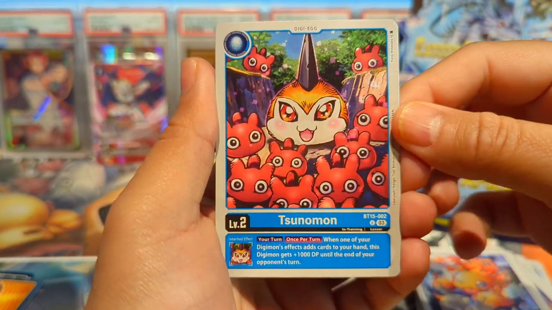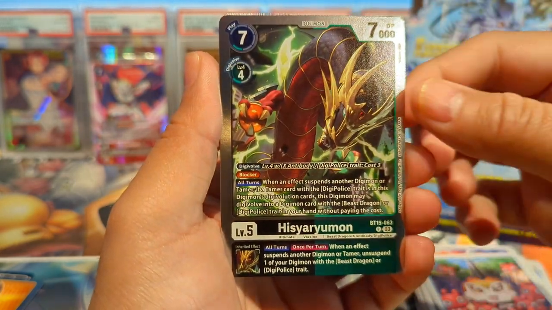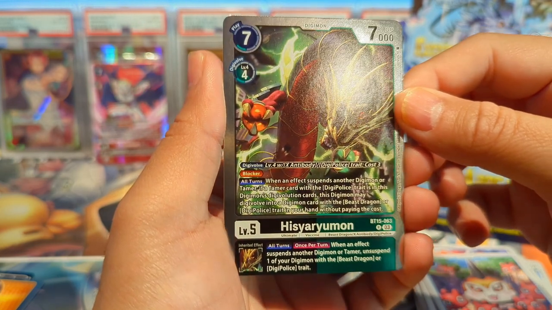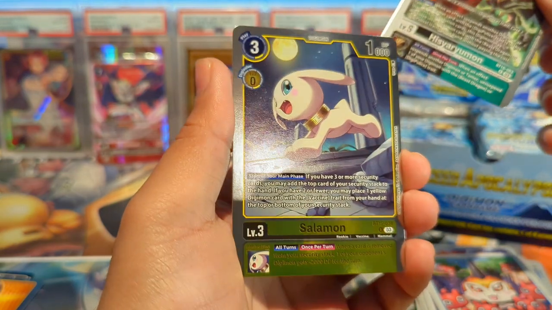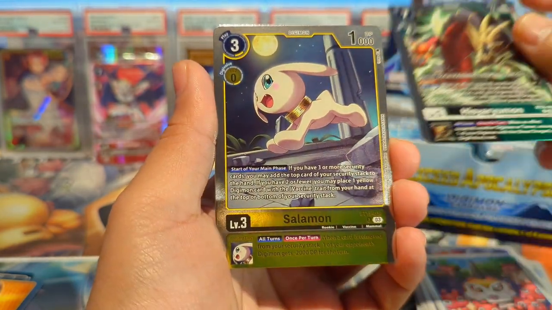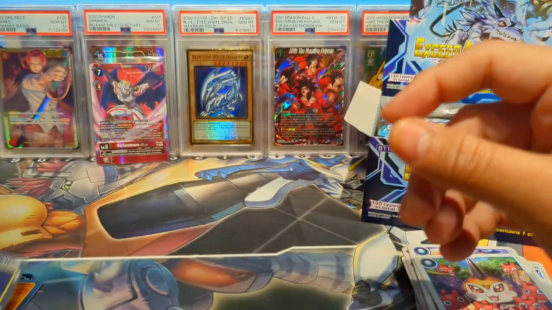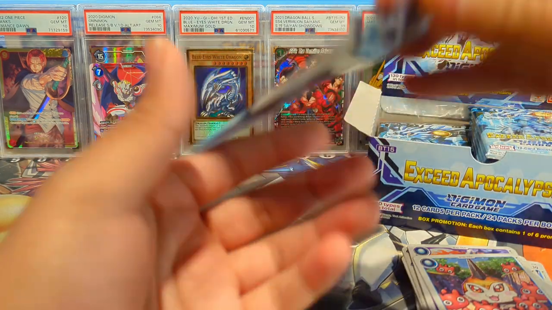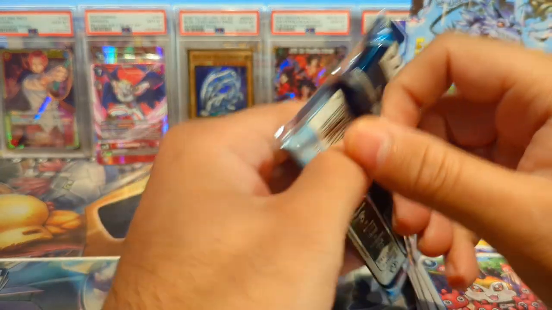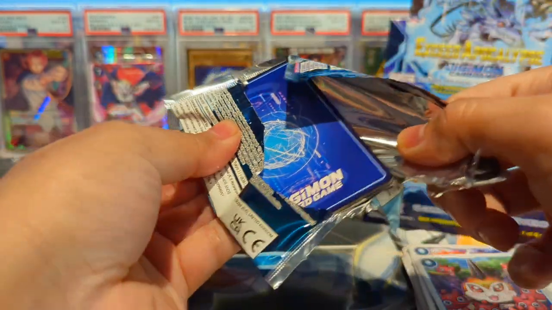Hey, there's a Tsunamon that we got as our box topper. We have a Hisariumon, first rare, and a Salamon as our second rare. It's kind of crazy to think that this is a champion. I just find that weird. Like, or is it the rookie? Gatomon's the champion. Yeah, Gatomon's the champion. Never mind. So that's the basic form. Because Gatomon is the champion, and then Anjuamon is its ultimate.